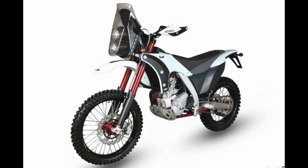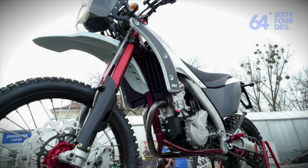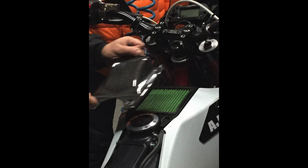It is clear that AJP has put some thought into design, with the petrol tank being under the seat for mass centralisation and the airbox being where the petrol tank would usually sit. It's a really simplistic design. It basically sits right where a conventional tank would. Two bolts undo the housing and a couple of rubber bands. Take that off and it's that simple. It also means you can do extremely deep water crossings for those brave enough to attempt it.